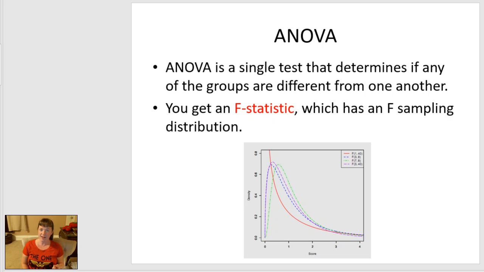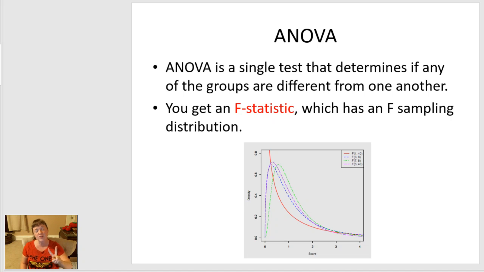And much like the t, that has a slightly different shape, right? So we call it the family of t's. We talk about the family of sampling distributions for t-tests, where the shape changes very slightly and becomes more and more normal as degrees of freedom go up, right? That's why you have to look up the critical values in table A2 in the back of your book. You have to know how many degrees of freedom you have in order to find the accurate critical value. Well, the same thing is going to be true with the F distribution, the sampling distribution when you're doing an F statistic. It's going to be a slightly different shape depending on degrees of freedom.